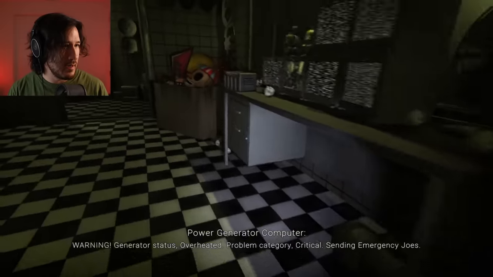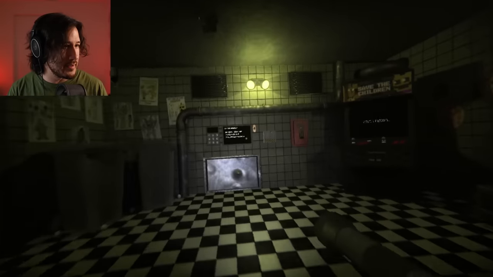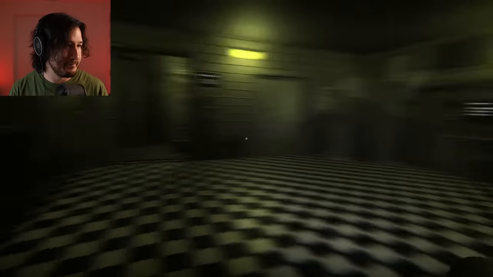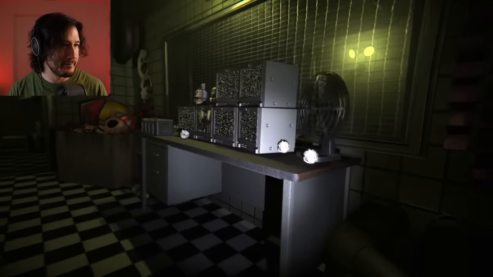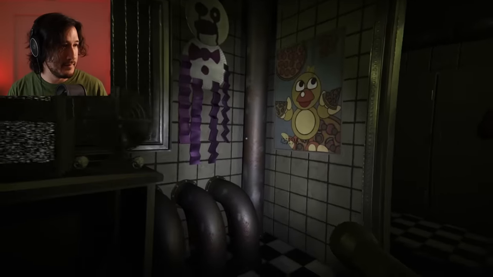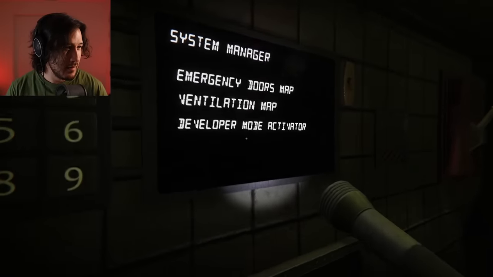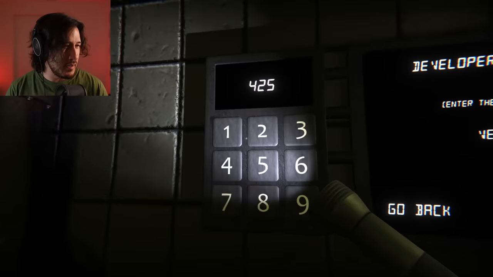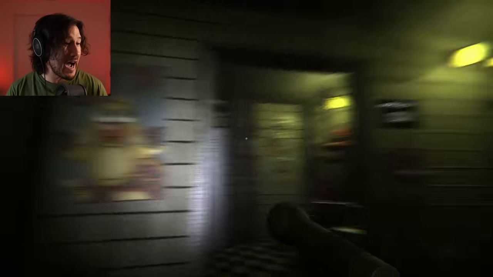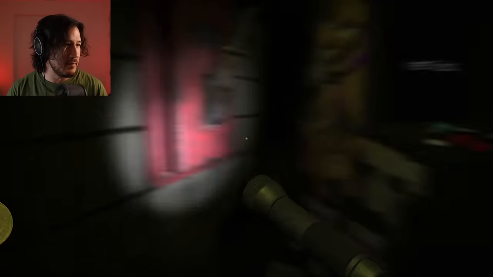Generator status overheated. Problem category critical. Sending emergency Joes. Well, now I don't even know where it is. I'm kind of boned. Oh, there it is. Holy shit. 425-2348. Whoa, whoa, whoa. 425-2438? Was that it? Nope. God damn it. I got scared. 425-2348. I don't know if that's gonna help me.